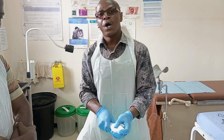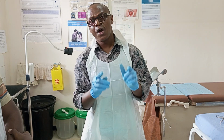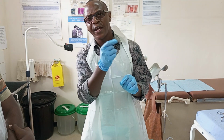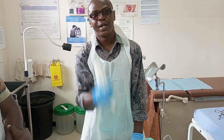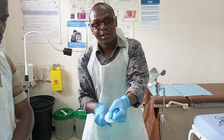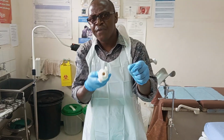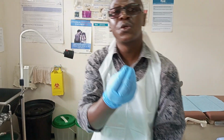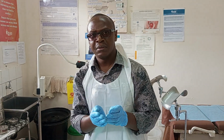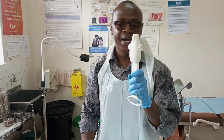Another one, when you are collecting an endometrial biopsy. Endometrial biopsy, any tissue that you would want to extract, to collect from the lining of the uterus, you can actually use the gadget. Because with it, you are going to connect a cannula. Remember those cannulas have got some holes in front. So as you are evacuating, cleaning the uterus, in the process, you end up collecting part of the tissue from the uterus lining. So it's used for collection of endometrial biopsy.